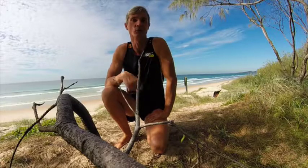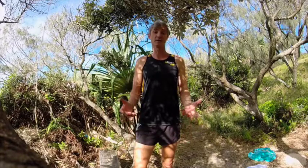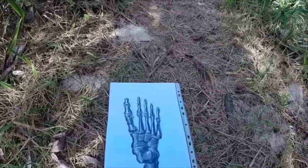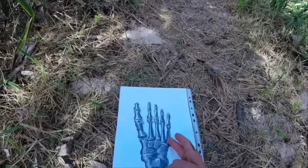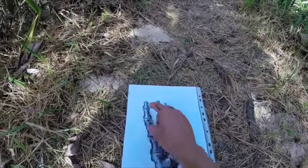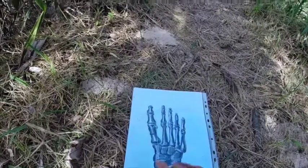Today I'd like to talk to you about natural foot shape. The reason I'd like to do a video today about natural foot shape is because most of us don't know what it really is. When we look at the skeleton of a human foot, this is what it looks like, underneath all the skin, muscles, flesh, tendons, ligaments. So, on a structural level, this is the way that the toes are going to be positioned. If you were to line this up like a puzzle, joint on top of joint, this is the alignment of the toes.